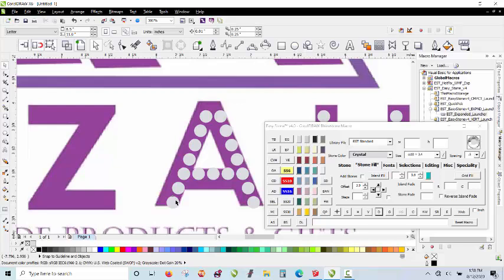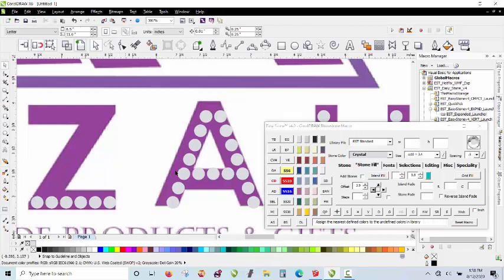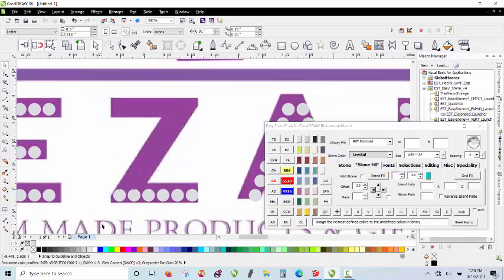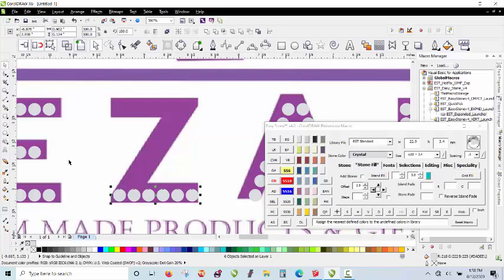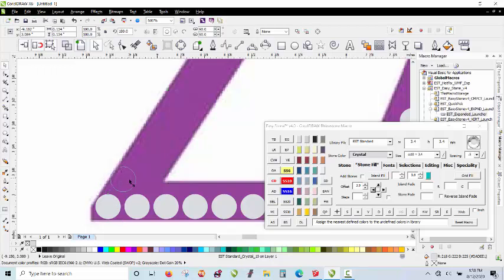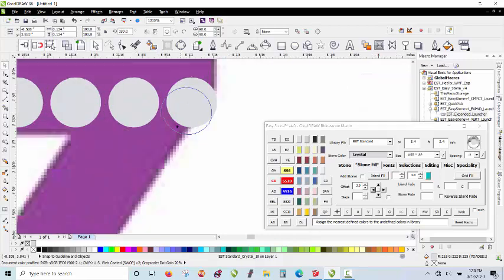And then finally, my letter Z here, we're going to offset those. We are going to make a duplicate of those and position them up top here. Then I'm just going to manually move that stone to that location.